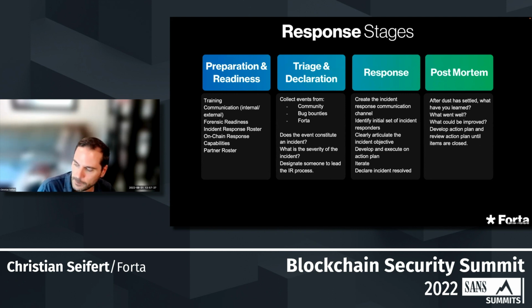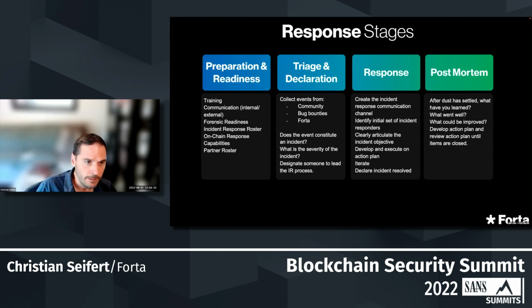I think there was a recent attack just a couple of weeks ago. The name escapes me, but funds were being drained over a long period of time, and the protocol was aware, but there was no pause functionality. So they could just really sit there and watch. And then lastly, partner roster. If your protocol depends on external libraries or contracts, maybe there are some aspects where you need to coordinate, and having a roster there will just give you a speed advantage when an incident response happens.